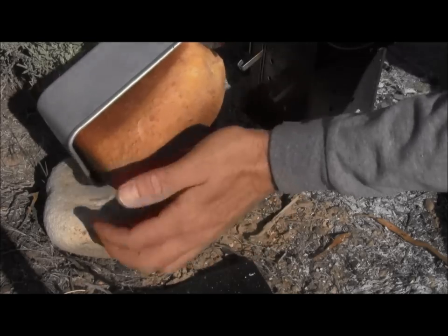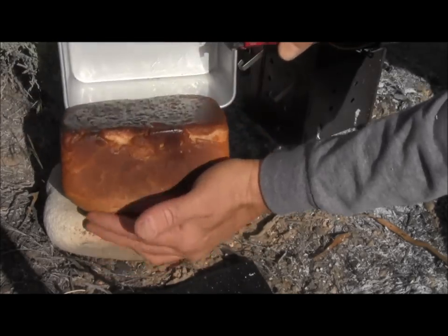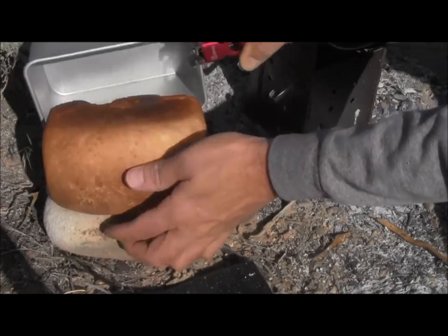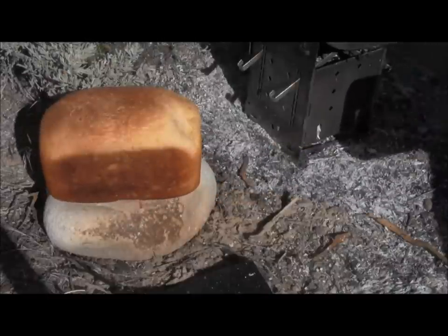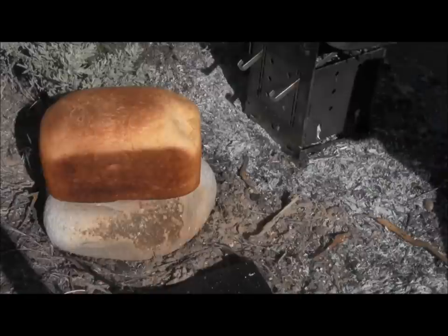Okay, the crust looks a little darker than the top. So I had a little more heat on the bottom than I did on the top. But it's not burnt. It's pretty dark brown there on the bottom. So maybe a full flame, maybe intermittent flame will be the way to go. I'm gonna let this rest here for a second. I'm gonna come back and cut it and put some butter on it and try it out.